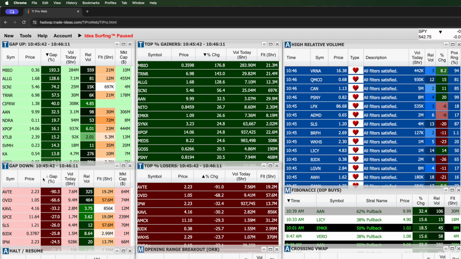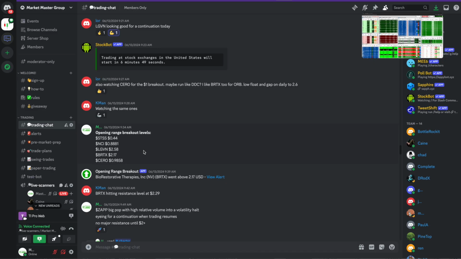So I will pay attention to these in the pre-market session. And what I actually do for our team of traders is put together a list of the top 5 gap and go candidates from this gap up list. And as we can see over here at the market open, I'll put together that list along with their opening range breakout level. And then we have a customized bot within our chat that's going to actually notify us when one of those stocks starts to move above its breakout level.